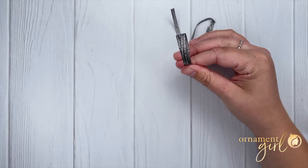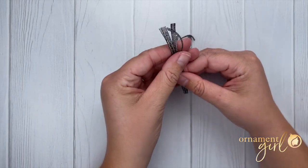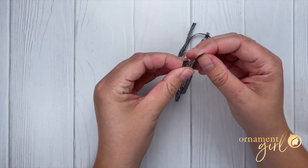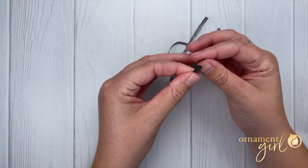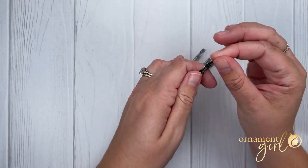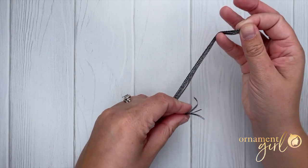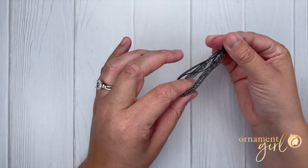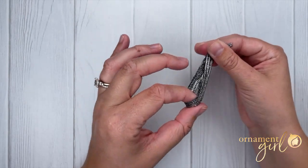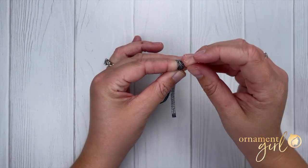Cut at the fold so that you now have 4 equal pieces. And now you're going to fold them in half and pin through the center. And on this ribbon, it is the same on both sides, so you don't have to have one side facing upward. It doesn't matter which side you pin through. You're just going to fold those 4 ribbons in half. Make sure they're stacked together so that you could get 1 pin through all 4 pieces and pin through the center.